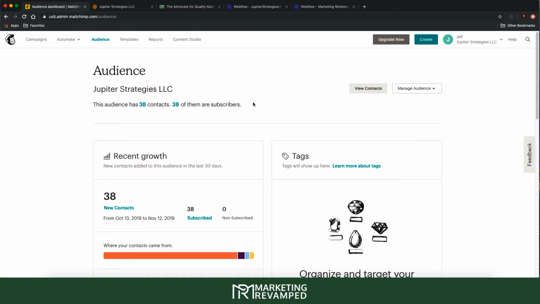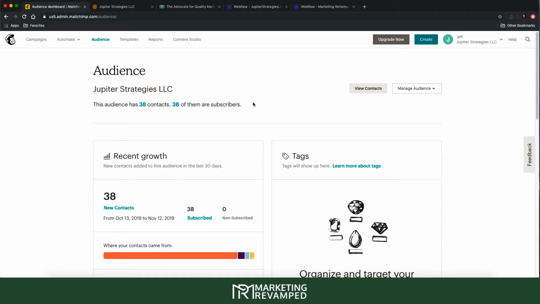If you have multiple pages, each with their own little embedded sign-up form, you could figure out what page people are signing up on your email list and joining your audience from using this exact technique. For this technique, you are going to have to be able to edit your own embed forms. You're going to have to be able to edit your own website. You're going to have to be familiar at least with some basics of CSS and HTML. I'm going to demonstrate my preferred solution for that, which is Webflow, and show you how to do this in Webflow. But you can certainly use this information and apply it to your specific web development program.